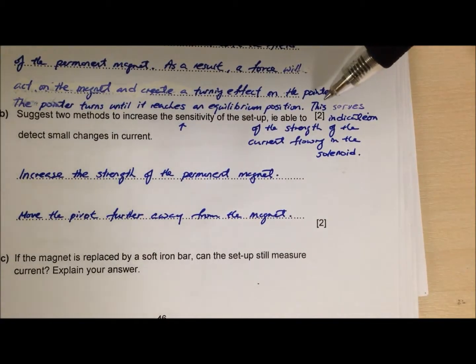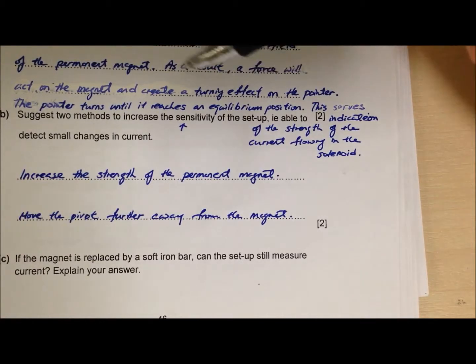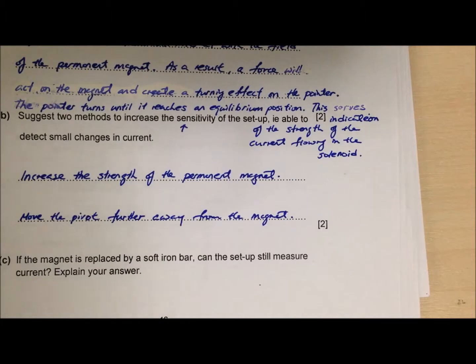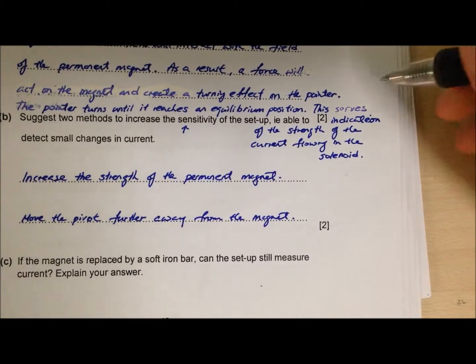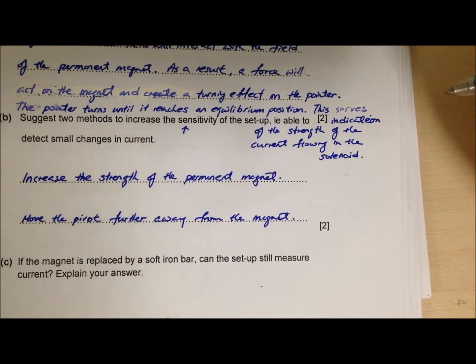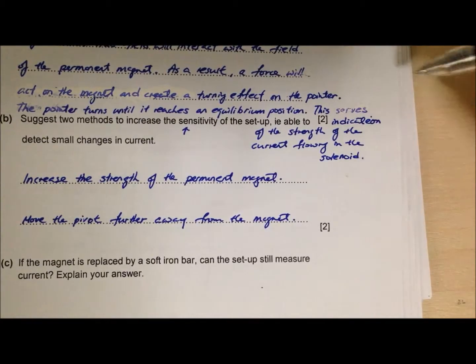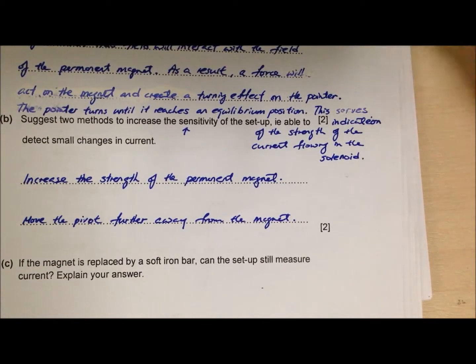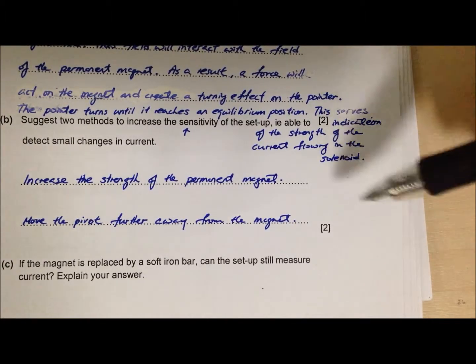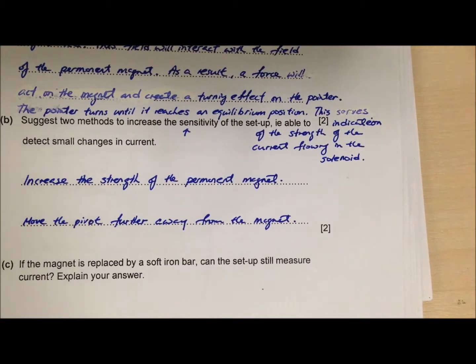Okay, while you are studying and going through a paper like this, a structured question, it is always good to write down the terms that have been used: turning effect, equilibrium position, as a result, and all that, on a list of vocab. It is like learning English, but these vocab are the science vocabulary. As long as you become more and more familiar with this, you will improve on your structured questions.